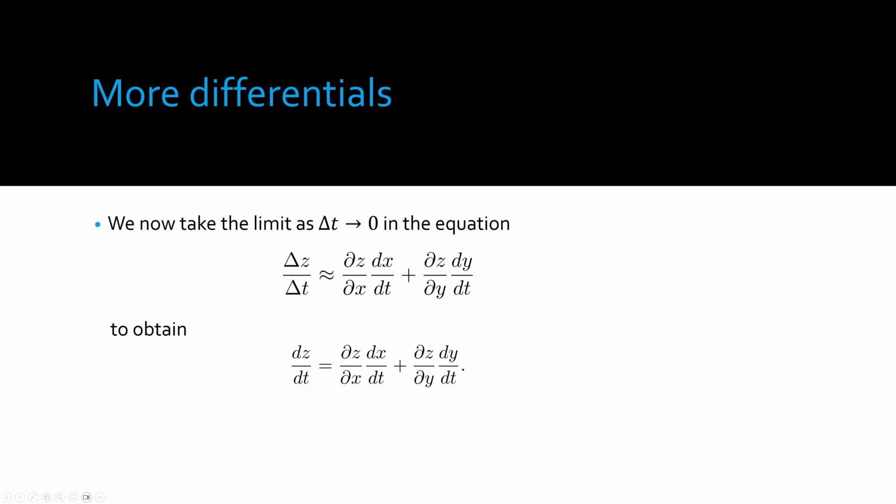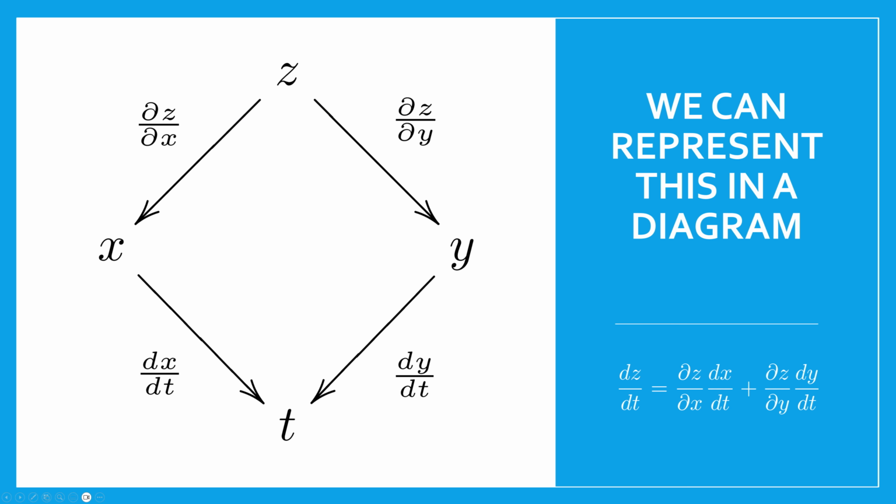We don't really want to memorize things if we don't have to, so let's see how we can do this without memorizing. What we do is draw a diagram. z is our outermost variable, and it depends upon x and upon y, so we draw arrows down. We label the next level down x and y, and we draw the arrows from z to x and y, showing that z depends upon x and z depends upon y. Similarly, x and y depend upon t, so we put a t down here and draw these arrows. Now along these arrows, notice that since there are two variables in this row, we're going to use partial derivatives.